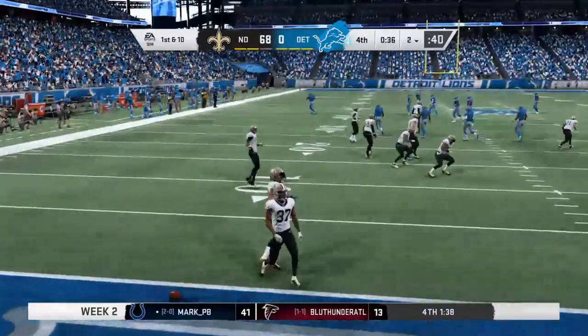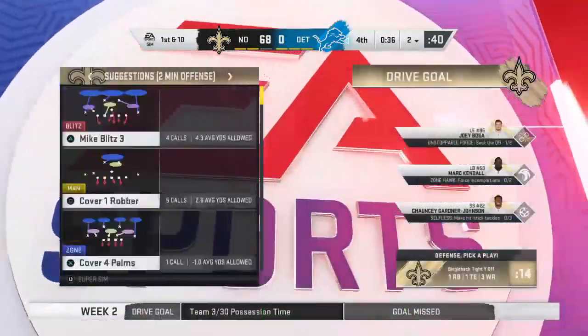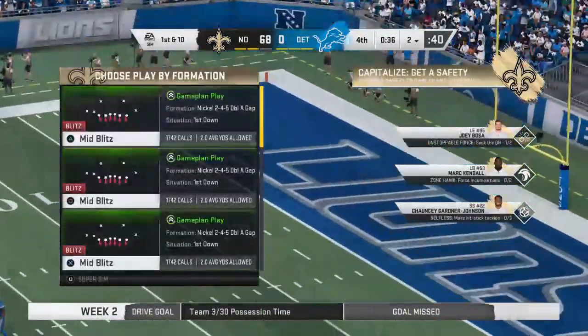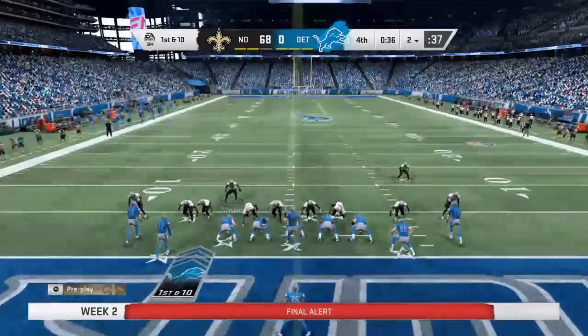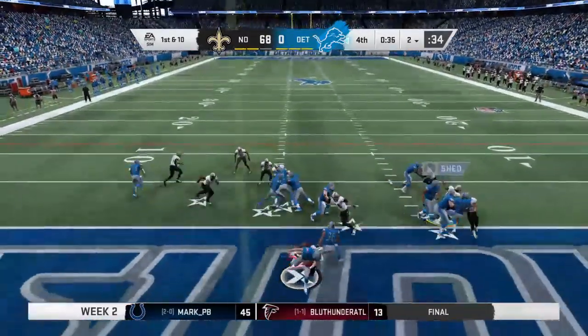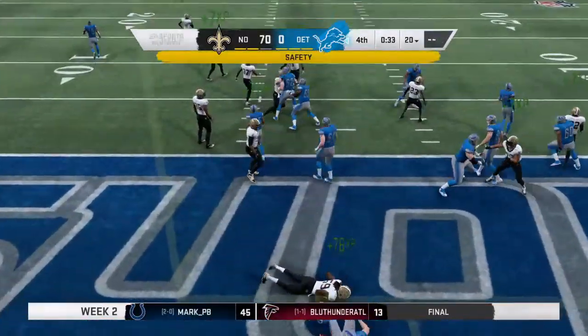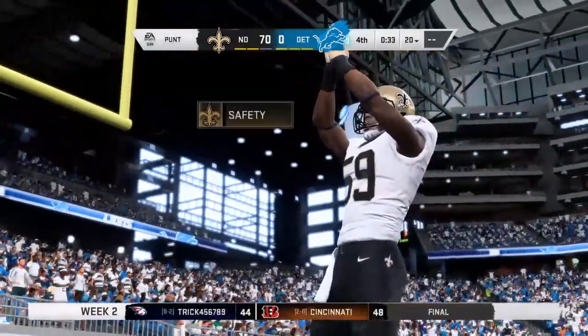Oh, and what a play on special teams here. This is going to be down inside the 5, all the way down at the 2-yard line. And he's got to be fired up about that effort. I don't think he could have walked down and placed it any better than where he ended up putting the football. That's excellent. And can you believe it? It's a second safety in this ball game.